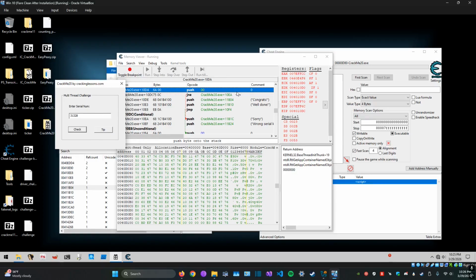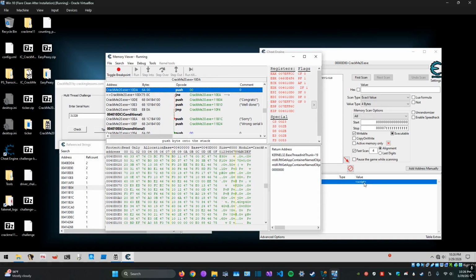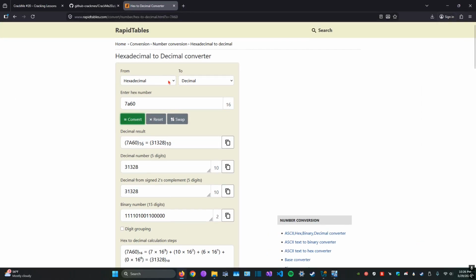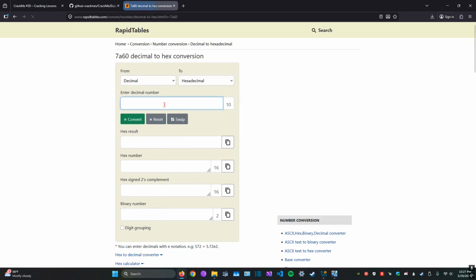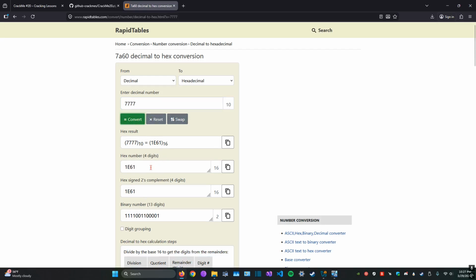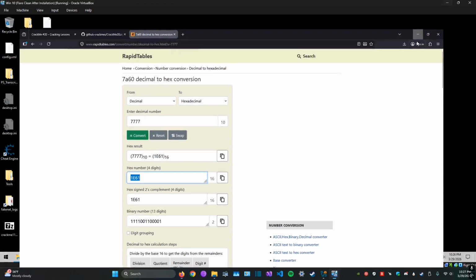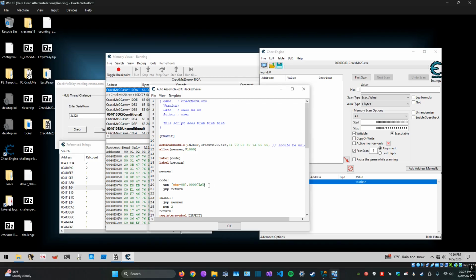So because we're jumping into a code cave, we can actually change this to something else as well. Let's do decimal to hex, and let's do like 7777, convert. That is in hex 1E61, so let's copy this, and then paste that in here instead.